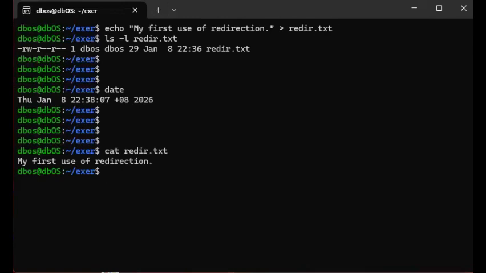Okay, so in this video, we have seen two alternative ways of creating a text file, or an ASCII file, without the use of a text editor. The first one is the touch command, which will create an empty text file. Second, we used output redirection with the operator that looks like a greater than, like an arrow pointing to the right.